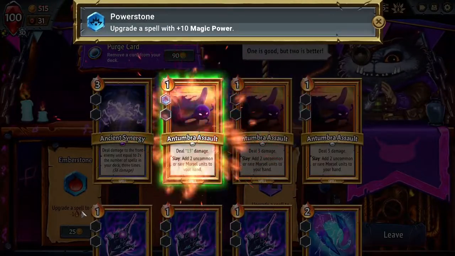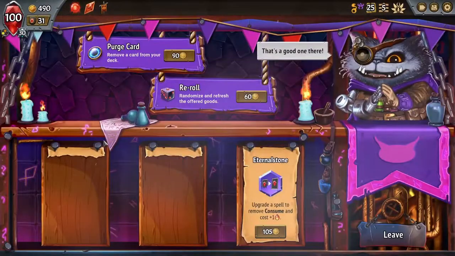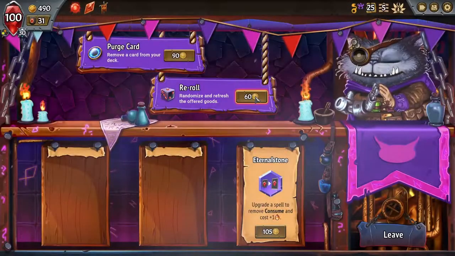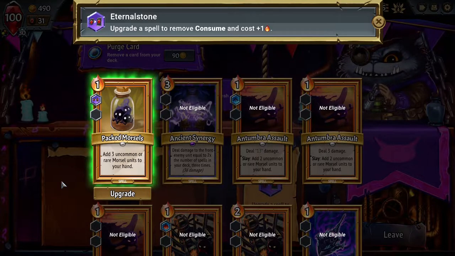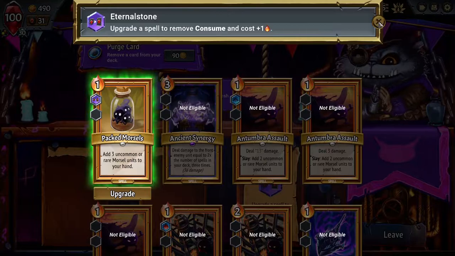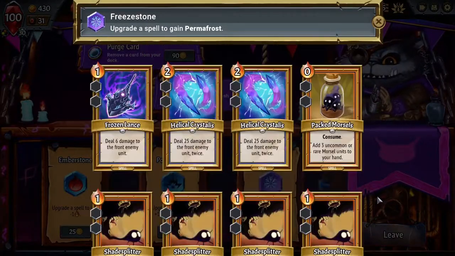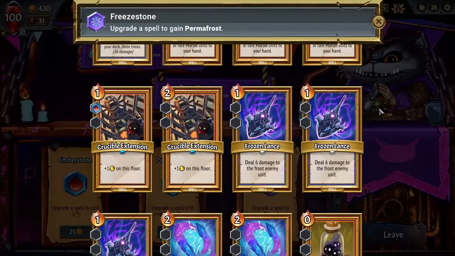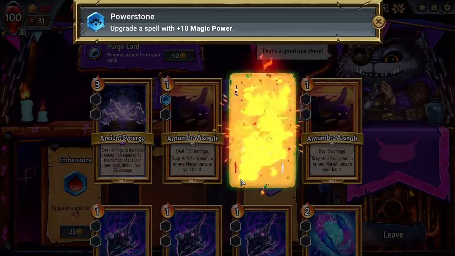Atumbra Assault getting better. Negative one on. Let's make a Crucible Extension one. Because if I can make Crucible Extension one and hold over, that'd be perfect. I wouldn't mind making this not consume, but we have morsel enablers now. Permafrost is not what I'm looking for. We can at least freeze a card. I think we should spend the money. Oh, plus 10 magic power on another Atumbra Assault, let's go!